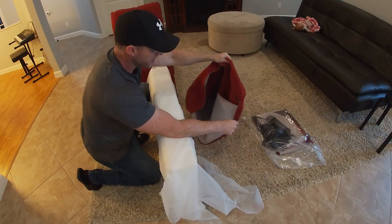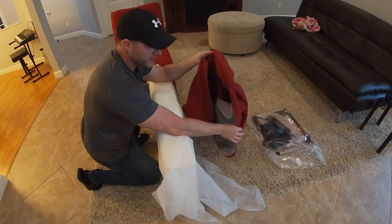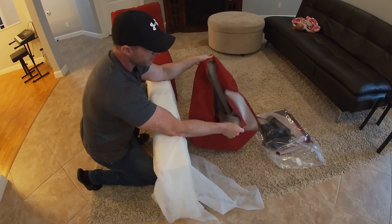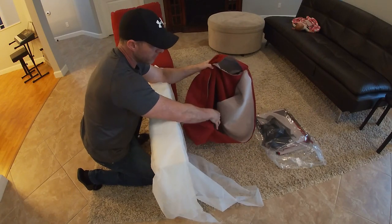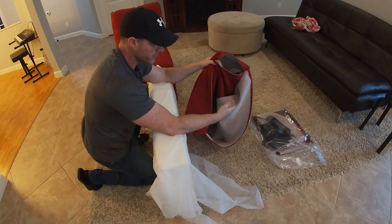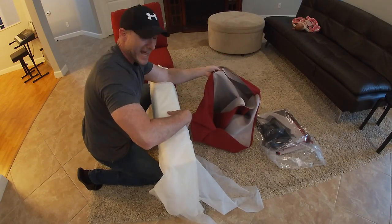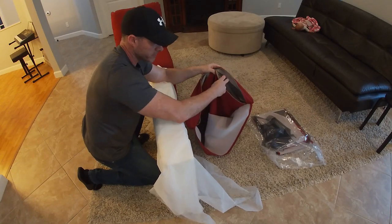Make sure when you put your pillow inside that the flat part goes towards the small pocket on the outside of this pillow sham. You have the large opening here, which is gonna be for this, and then you have the small opening, which is gonna be to slide the piece of wood in to give it stability or rigidity. So make sure your flat side of the pillow is facing against this pocket here. Otherwise, you're gonna have to redo this.